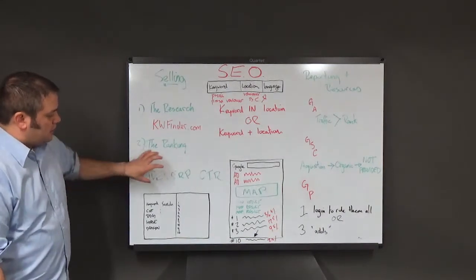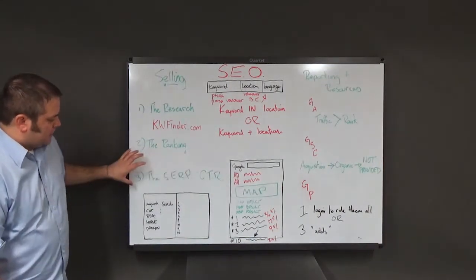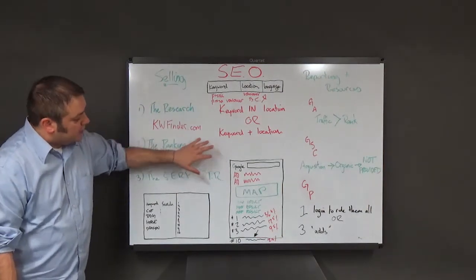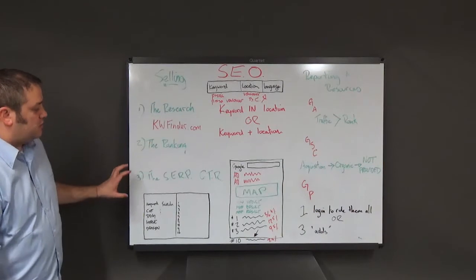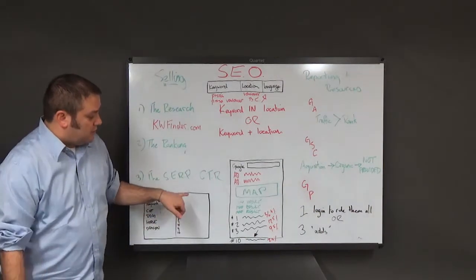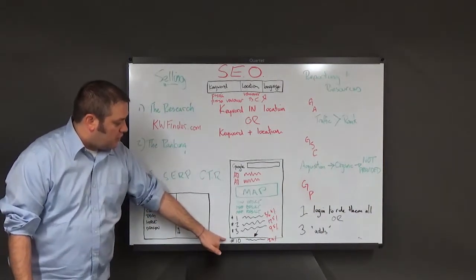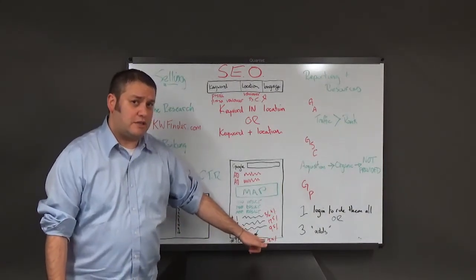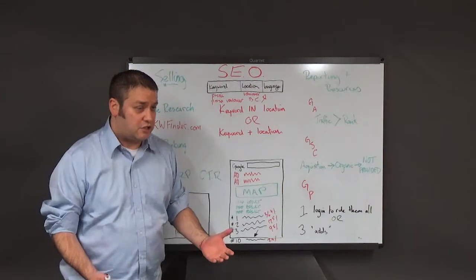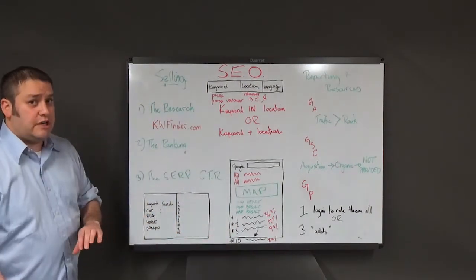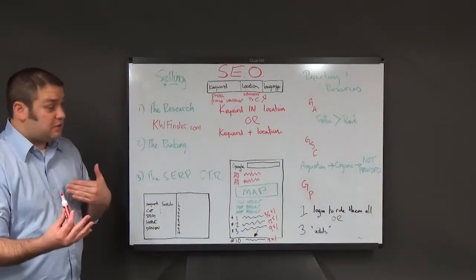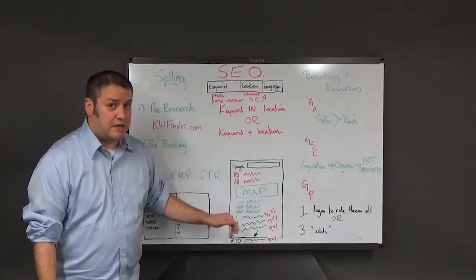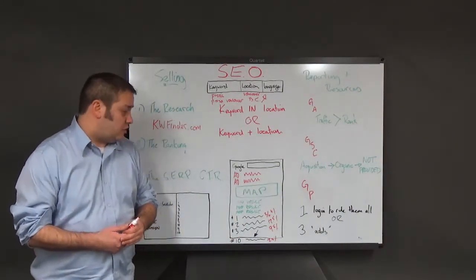talking about the SERP CTR. This stands for the Search Engine Results Page Click-Through Rate. So basically what we're saying is, Mr. Customer, you're nowhere to be found. The number 10 result on Google on the first page gets about 2.2% of the clicks for the volume of that search. Our goal is to get you above the fold and typically into position number 1, where you're now going to see 36.4% of that traffic that gets searched.